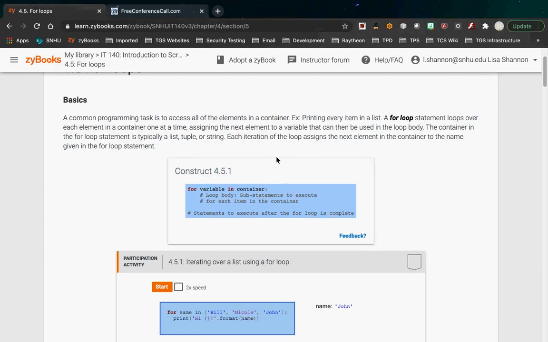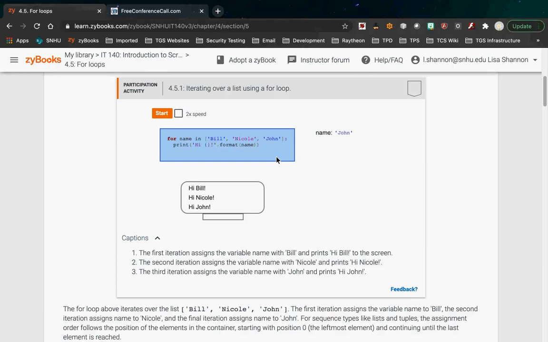So rather than just a while and then variable, Boolean operator, value, this is a little bit more complex, but it's really handy, and we'll find out next week how handy it is, because if I have a list and I just want to roll through that list in a loop, all I have to do is say for, give it a variable that I haven't even defined yet, in, and give it the list, and it'll just start running along. Here they've got an example: for name in this list, print hi dot format name.